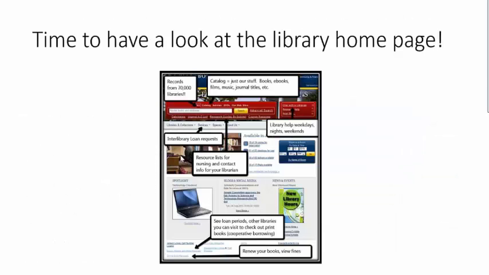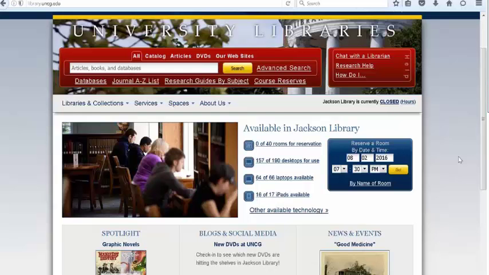I do want to show you the library homepage, including some services and resources that are going to be pretty useful to you. At library.uncg.edu, you can see services and resources directly. For instance, this red search box can help you find many of the items that we own. Not all of them, but many of them. If you're going to use this box, I would highly suggest that you go to advanced search so that you can limit to items at UNCG, whether physically or available online to UNCG libraries.